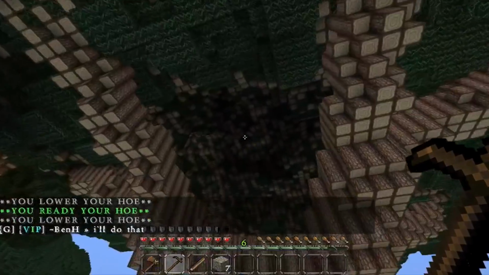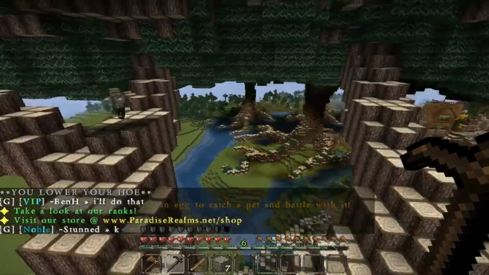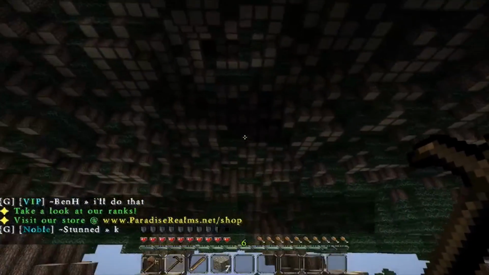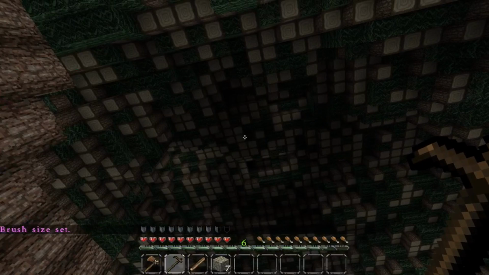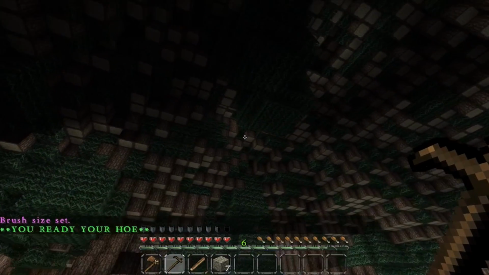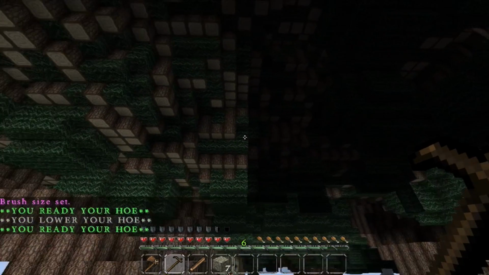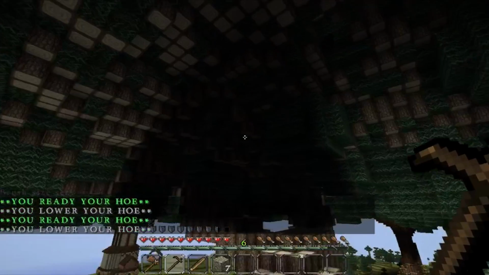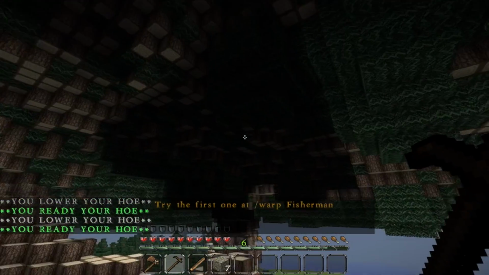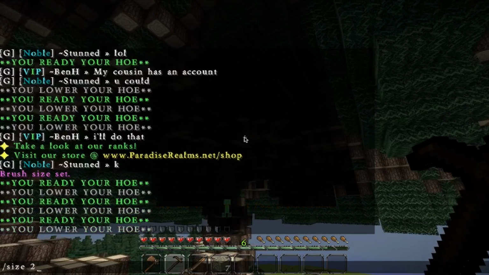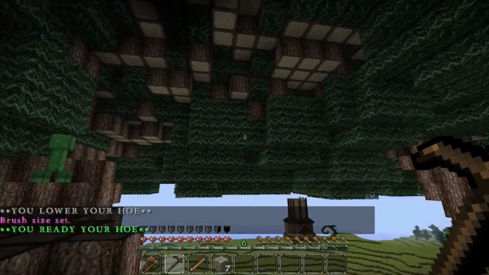Alright, so the outer part is done. So this inner part, since there's a lot more space up above, I like to go size 3. And you can quickly cover all of these ones up. And, you know, 4 blocks away... Okay, you know what? That might be a little bit too big. So let's go back to 2, so I can get these edges.